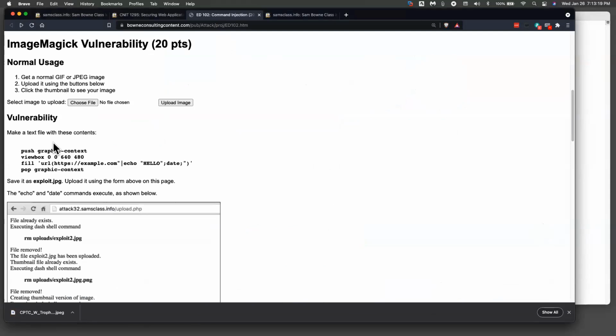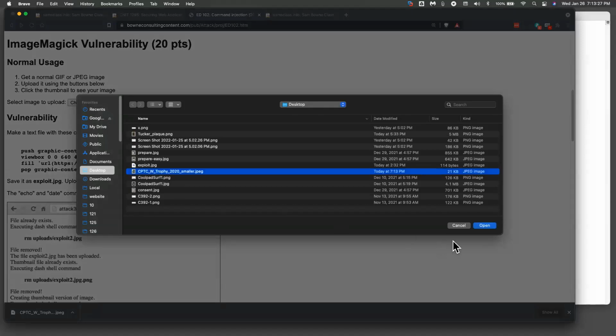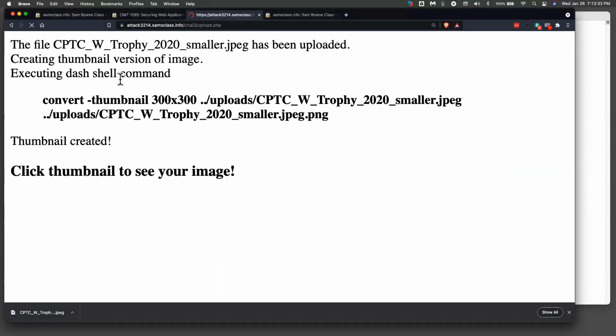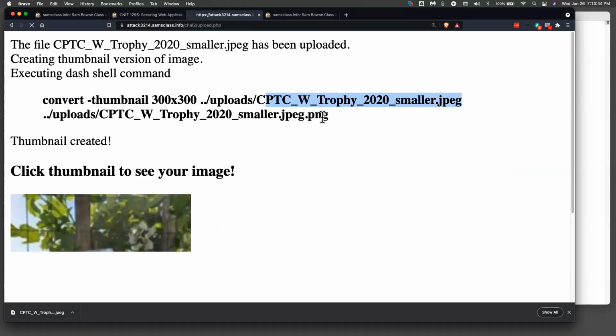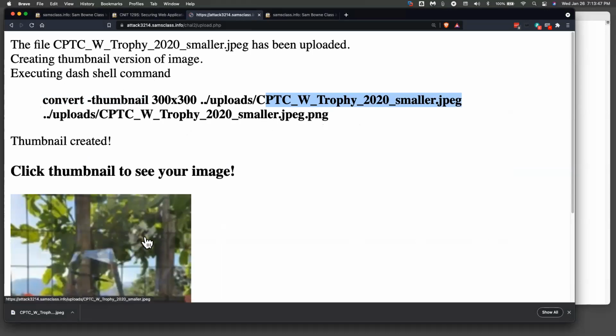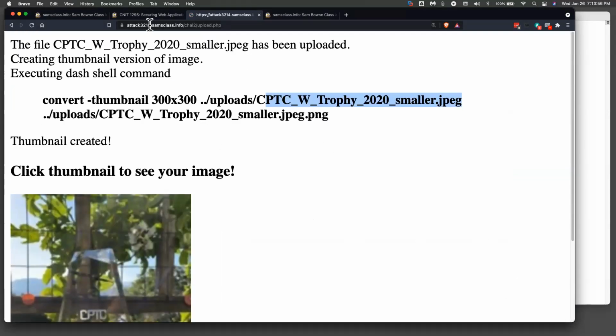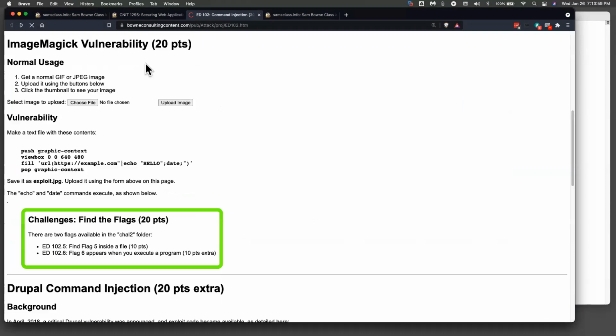So you can upload, I just copied standard bulletin board system code to upload and thumbnail an image. So I choose the file, which was this thing. And then I upload it. And so here it shows you the command. This is using the ImageMagick library. And it shows you the command, convert, thumbnail of this file and make it smaller, 300 by 300, and put it in that file. So there's the thumbnail image, and then there'll be a full-size image somewhere on the server. So this is normal image manipulation that you do on everything that has a profile page. And the point is this one has a security flaw.